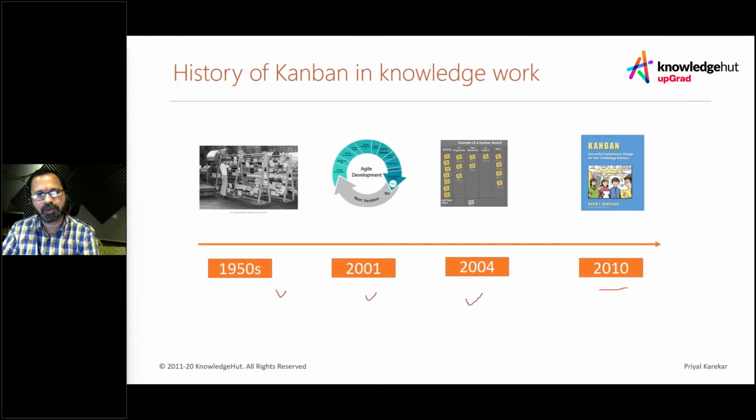This book is now called the Kanban Blue Book, and it became the Kanban Bible. So this is the best book for Kanban, and David J. Anderson brought Kanban from manufacturing to IT, or knowledge work. I will not call it the IT world, but I will say he brought it to knowledge work. Now, when I say knowledge work, it is nothing but the stuff which you do every day, right? Knowledge work is nothing but what the IT folks do. Knowledge work is nothing but what the HR people do in terms of recruitment. Knowledge work is nothing but what the finance guys do.